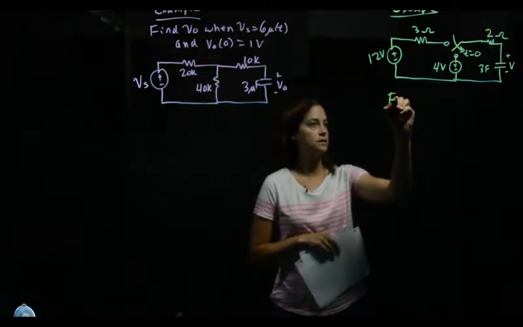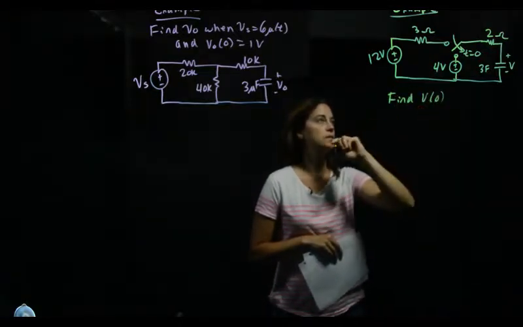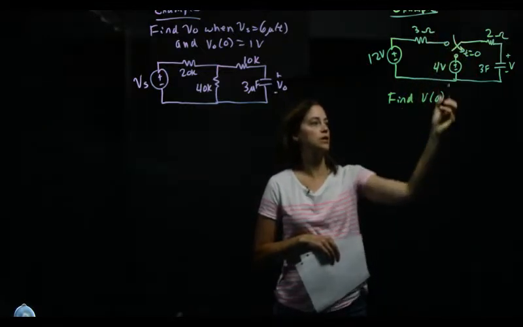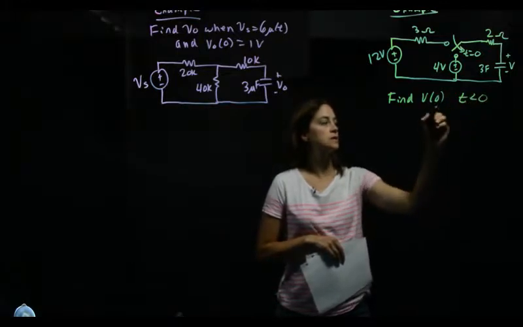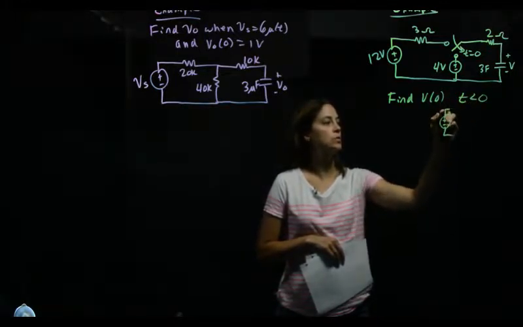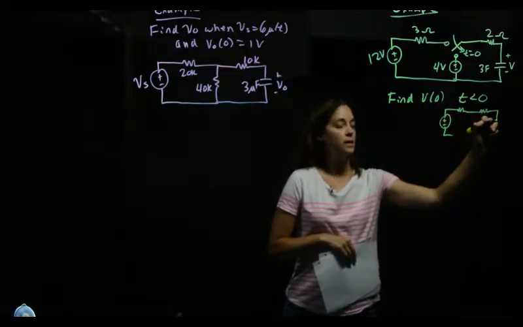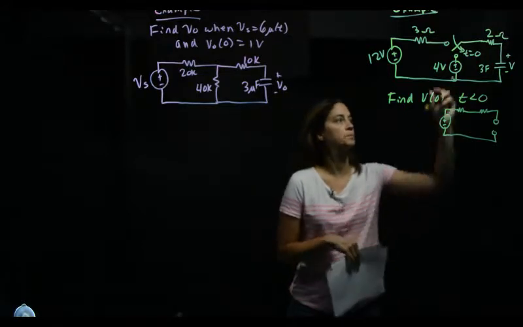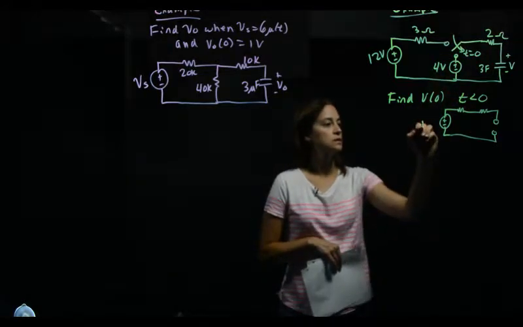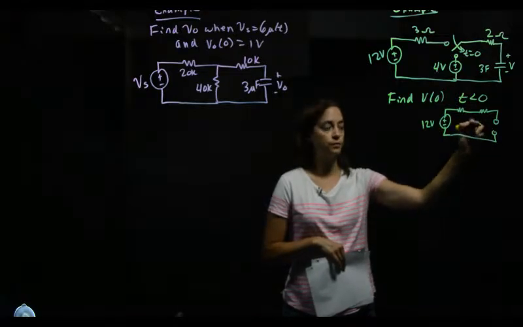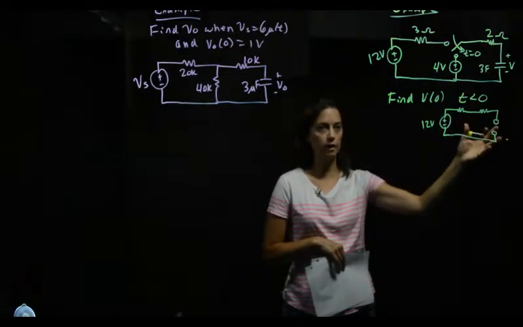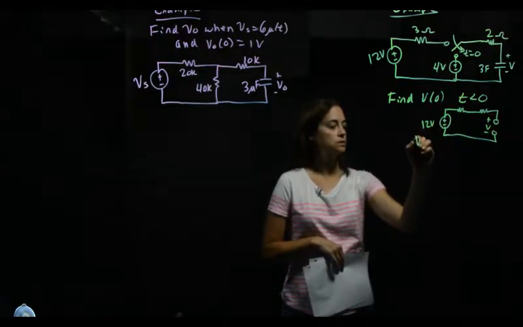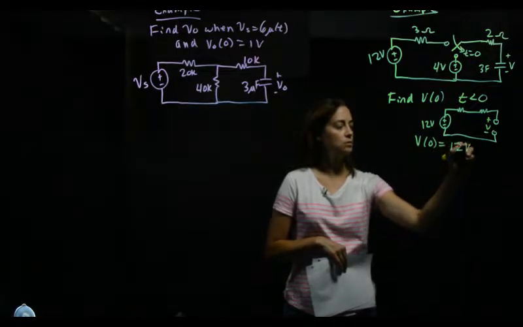So we want to find our v(0). All right, so our switch moves at time t equals 0. So before that, the switch is here. So when t is less than 0, I'm going to do a real quick drawing here. Capacitor looks like an open in DC. So we have this circuit, right? Switch is in this position. This is 12 volts. There's no current flowing through here because there's a big hole. Current can't get through a big hole. So our voltage is 12 volts. So v(0) equals 12 volts.